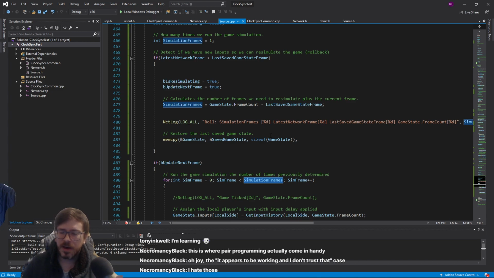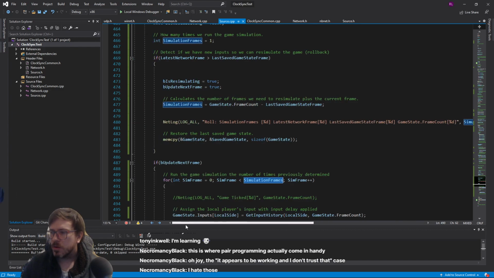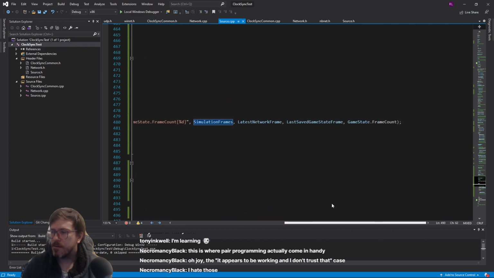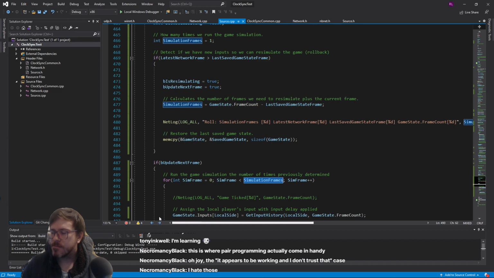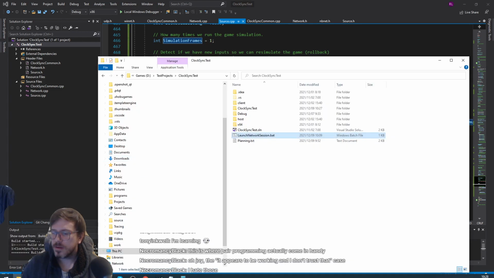Yeah, it kind of appears, but it's not as broken as I expect it to look. That's the issue. Okay, how much time are we running up on here? Oh, an hour and 20 minutes already. Wow. This is a pretty high number of rollbacks, actually. Yeah, it's really weird. I don't get it.